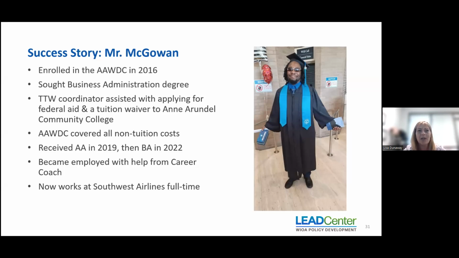So I worked with him. We found ways to find him money so he could go to school. He applied, I helped him apply for financial aid. We're blessed that our community college will waive tuition for anybody who receives disability benefits. So he was just responsible for his books and his fees. So we were able to help him with that because I did have a little supportive service money back then. And I was just there for him and supported him through.